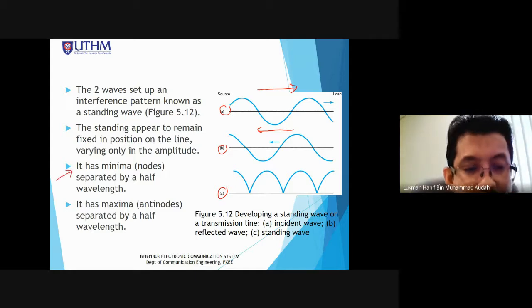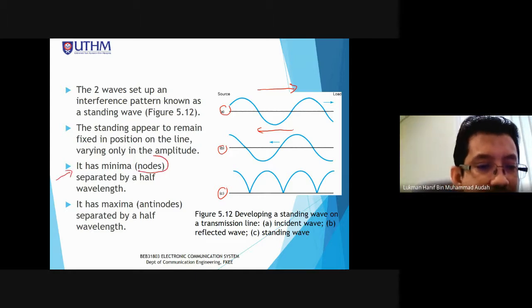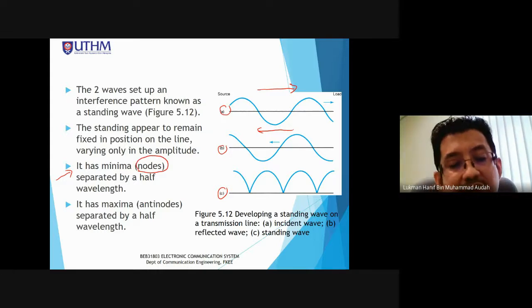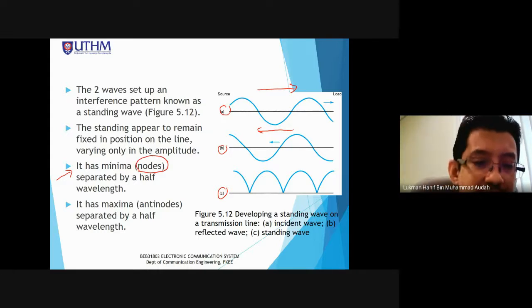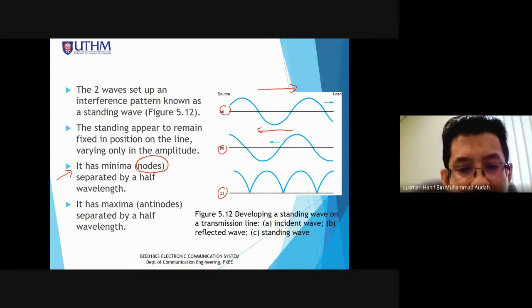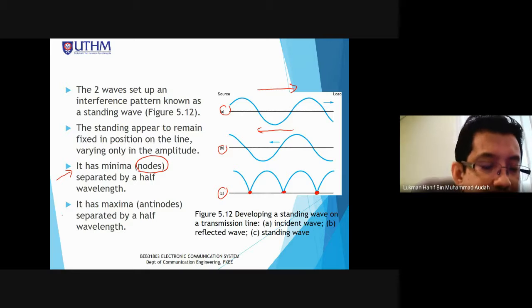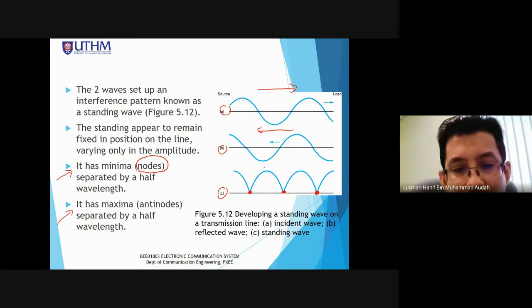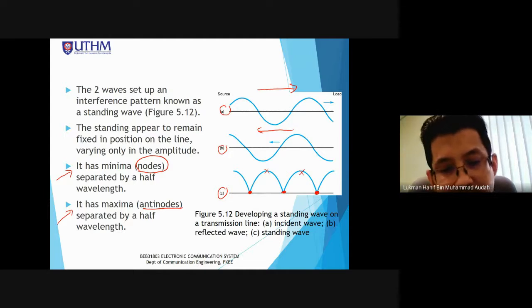It has a minima what we call as knots. Ini nama lain dia, nilai minimum dipanggil sebagai knots. Ini nama glamour dia lah, knots. Apa itu knots? Knots adalah nilai di sini nilai minimum. Nilai minimum ini dia bukan kosong dia ada nilai. And it has a maximum value, what we call as the anti-knot. Nama lainnya adalah anti-knot, nama glamour dia, anti-knots. Okay, it has a maximum value.